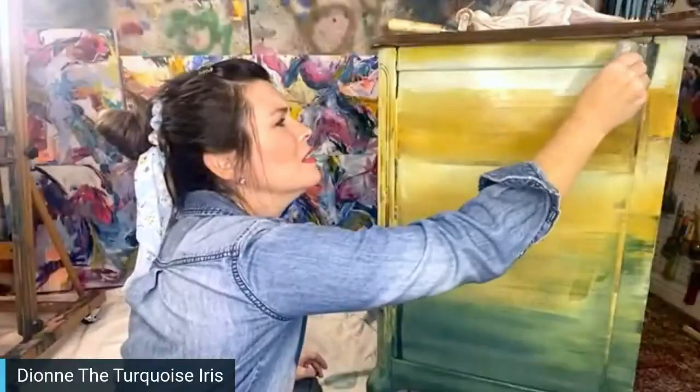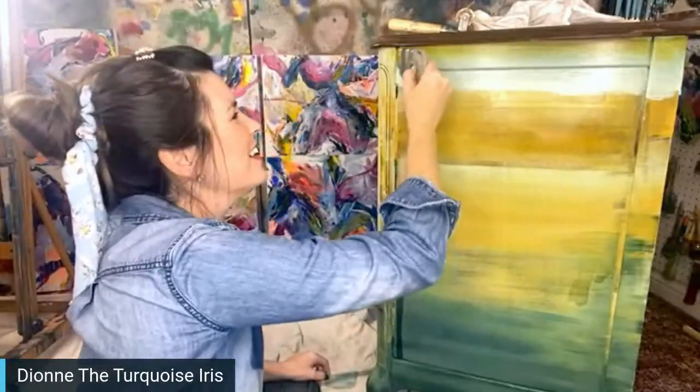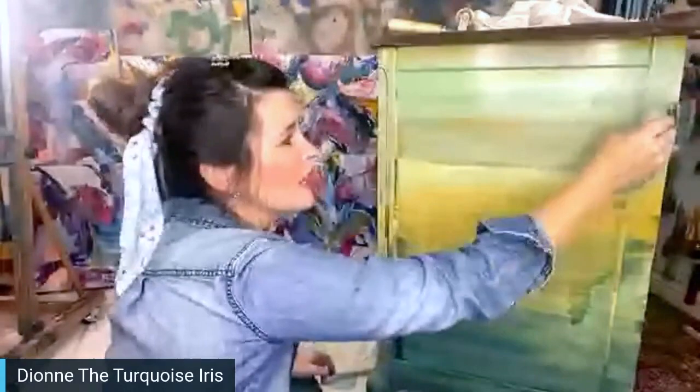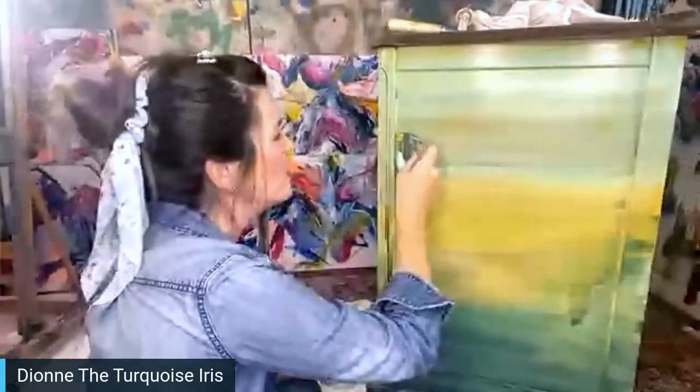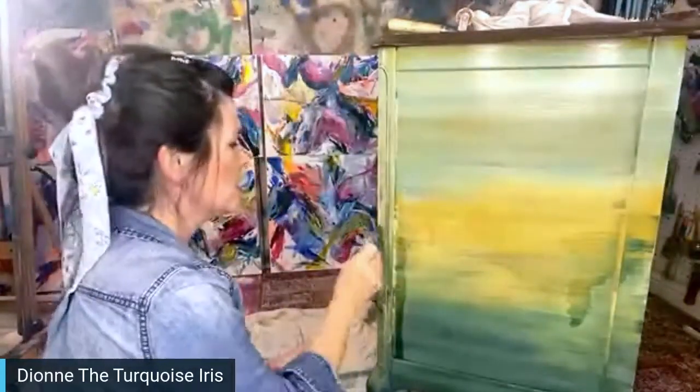Hey guys, Dionne here. I finished the front right on up. It has hardware on it, I added her jewelry, and she's all ready to go, but her sides are not finished.